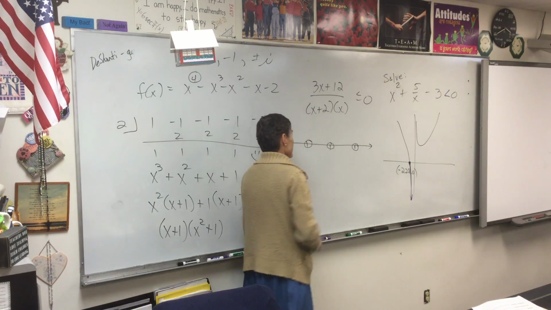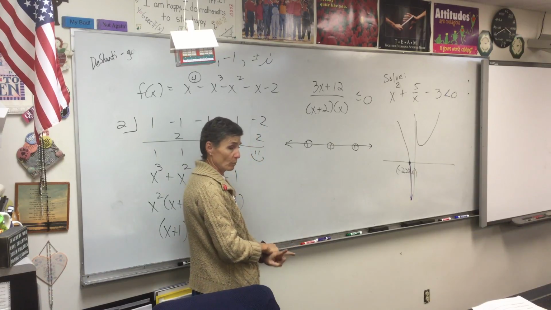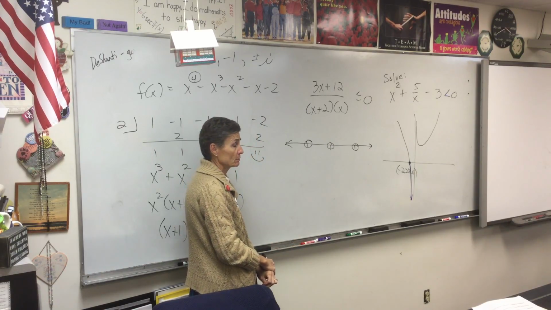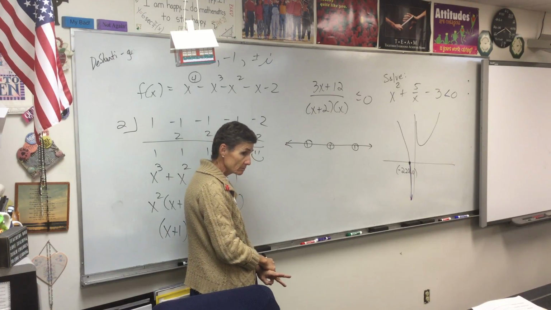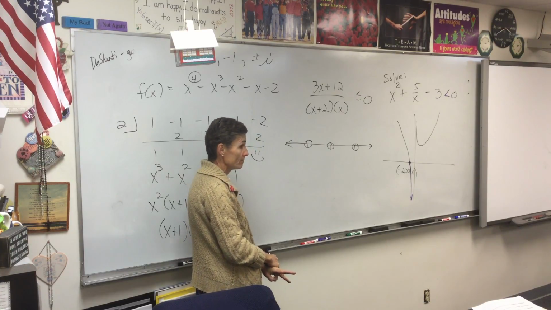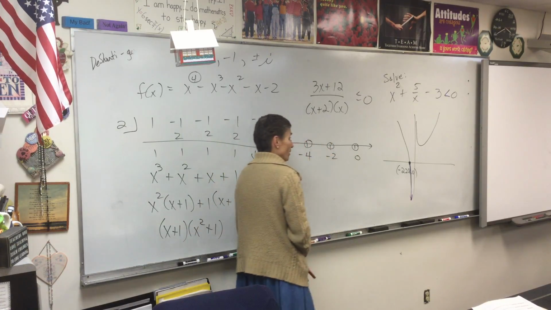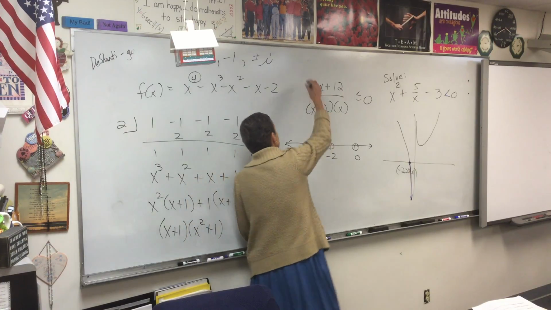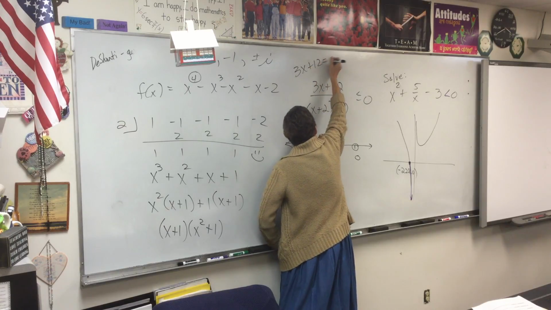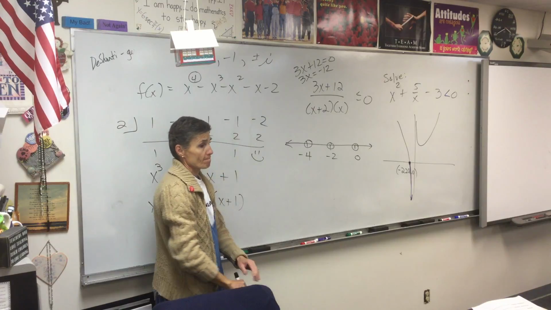Where are the dots going to be, do you think, in this problem? One will be at -2. One will be at 0. And one will be at 4, not 4, -4. So I have one at -4, -2, and 0. There are the dots. Remember, the dots come at the places that make 0. If you can't eyeball it, solve it. Okay?